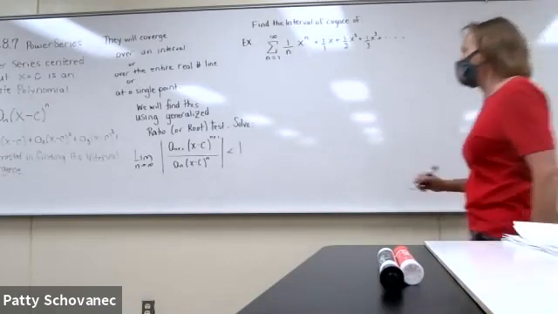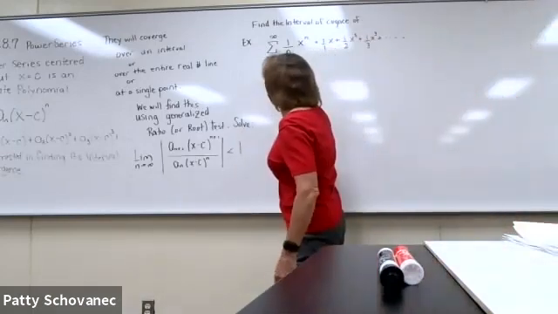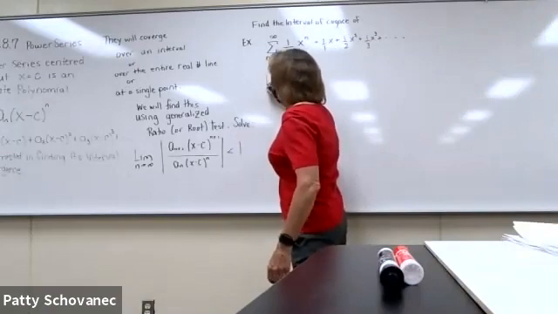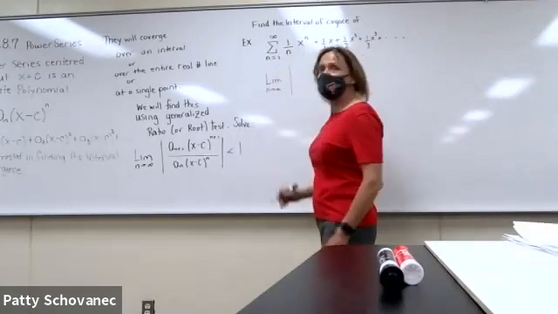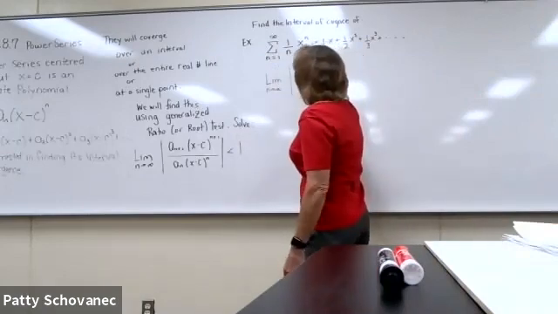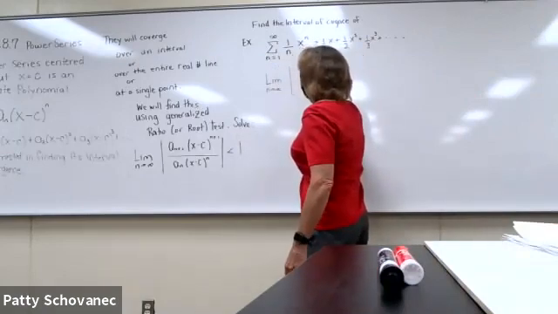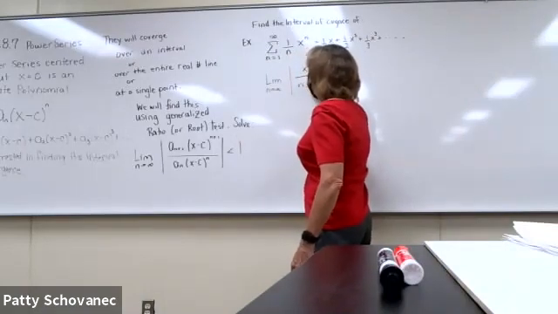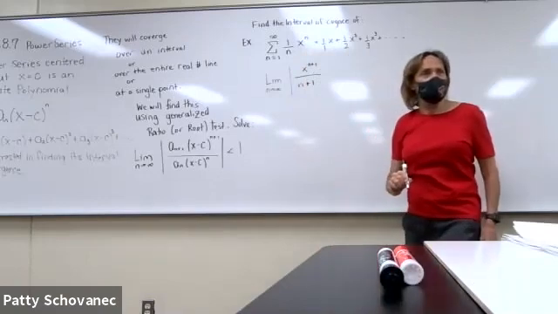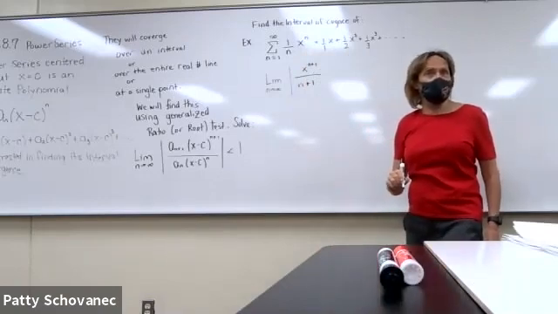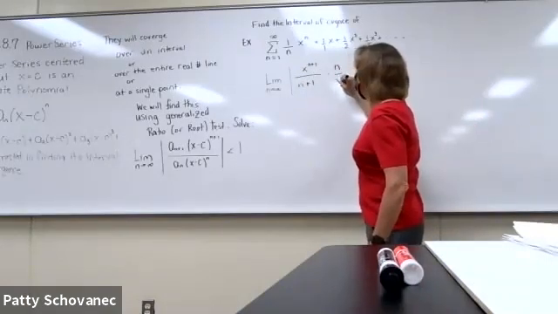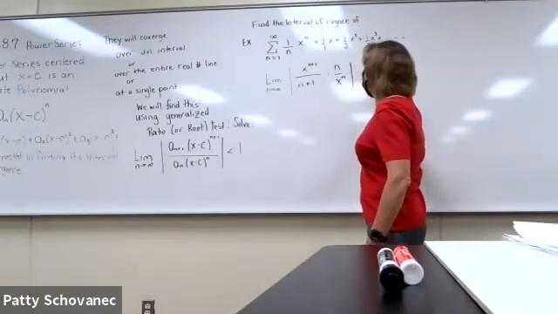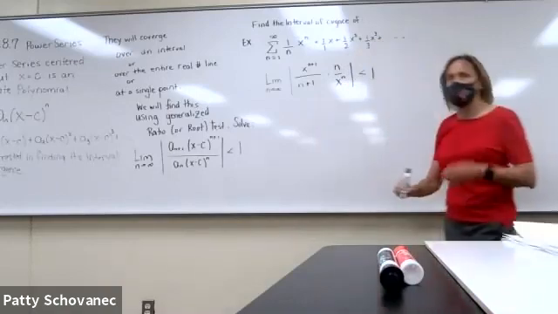Okay, so here goes the ratio test. I'm going to set this up. We're going to look at the limit as n goes to infinity. Let's take each of those n's and increase them by 1. So let me write that as a single fraction, x to the n plus 1 divided by n plus 1. Now we're going to divide by that term, so we jump to the step where we flip it over and multiply. And then we're solving this inequality.